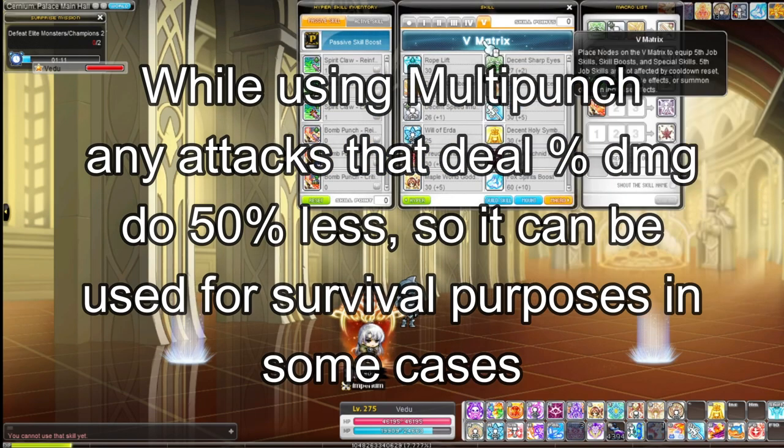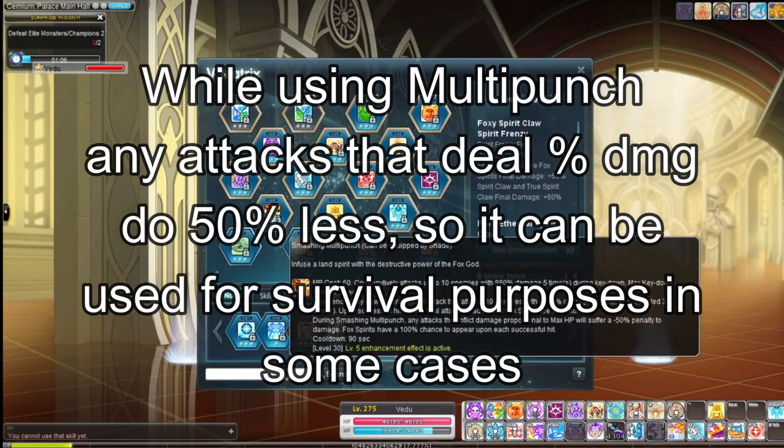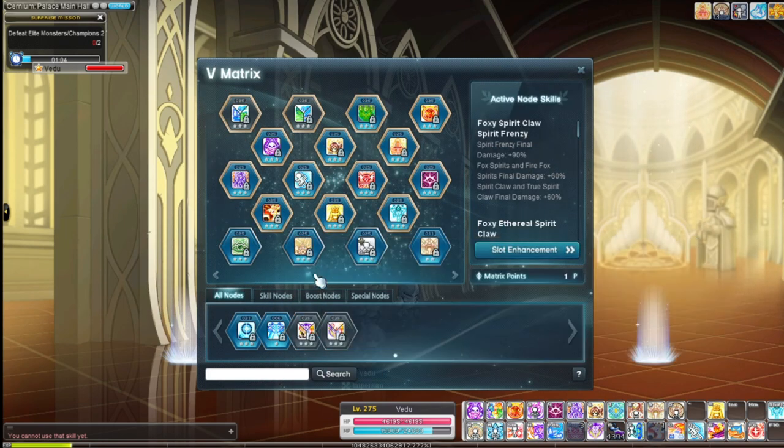Good skill overall. Good for bursting. It's a 90 second cooldown, so it's going to be up every single time you burst. Other than that, that's pretty much it for the shade skills.